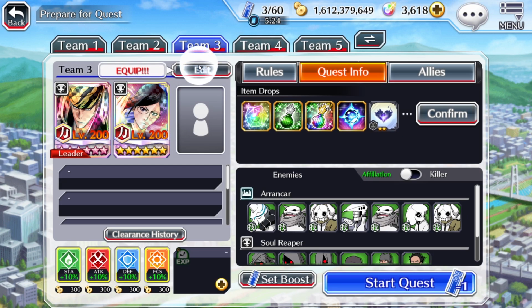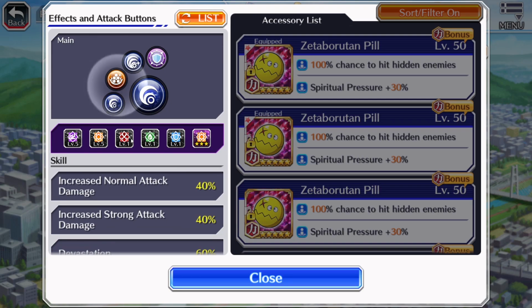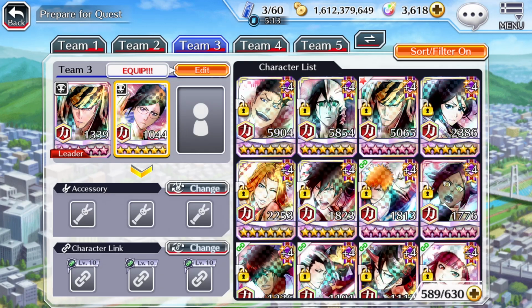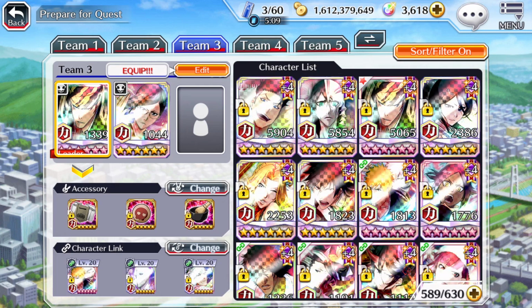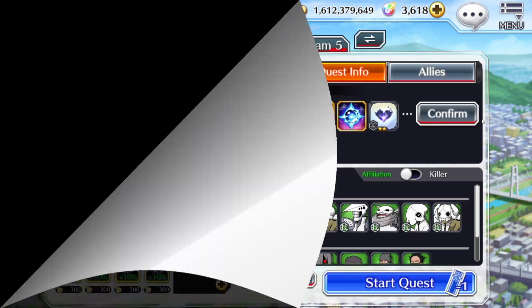And with us, we're also going to be taking the Power Rukia now because of the fact that she can boost on the second strong attack and also offers an extra 20% Berserker to all Power Soul Reapers, which is already going to be really good, and the total SP that we have on him is pretty much 5065, so already really good. So let's get into it.